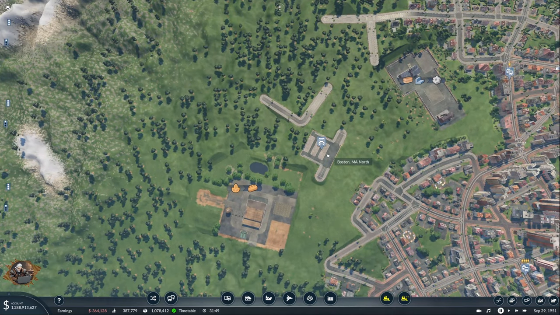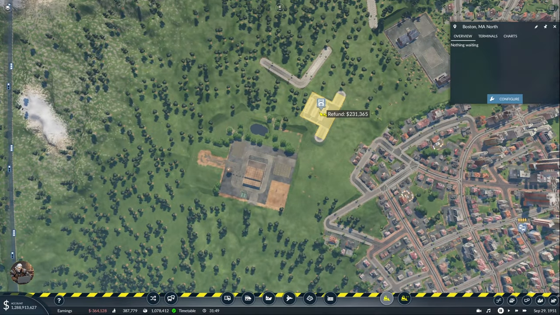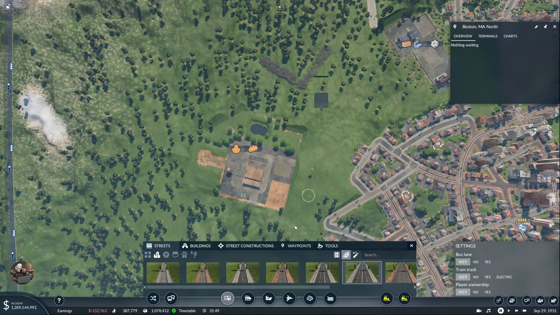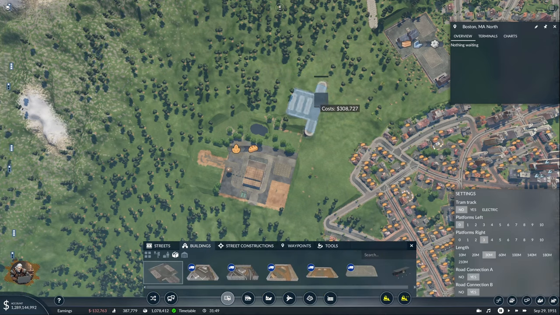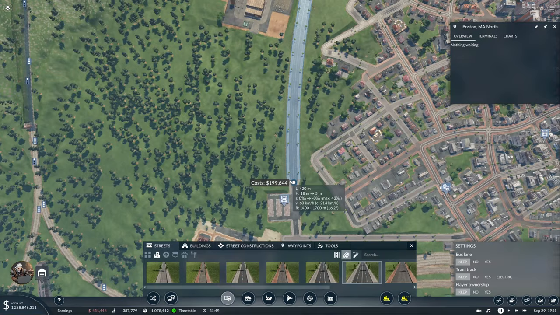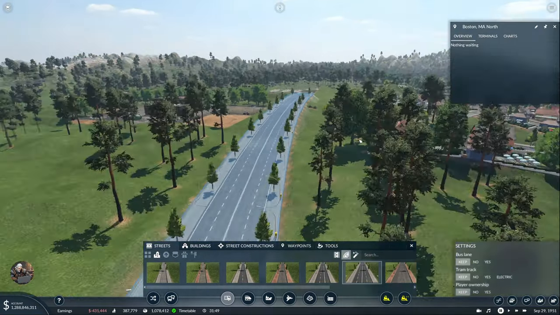Or I can... make it straight. Yeah, okay, let's do this and... like that, and take the building again, and we can make it over here. I think it's going to work as well. Here. And now. Oh yes, I think this is perfect.